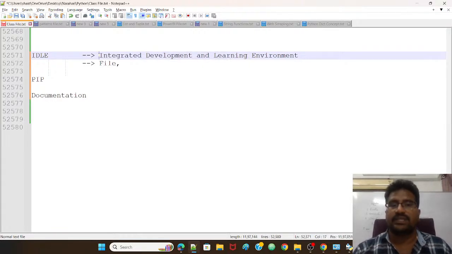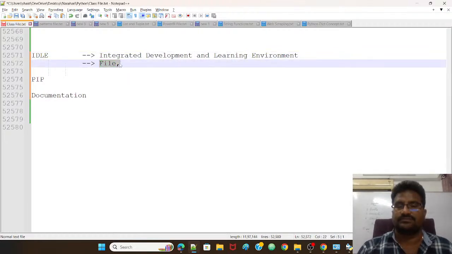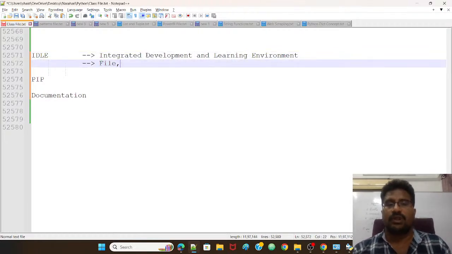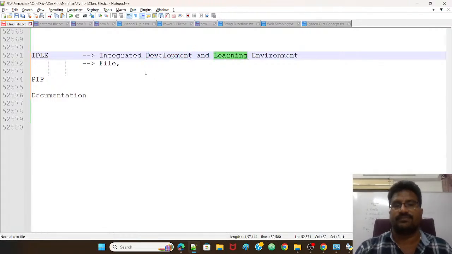That's why it is integrated, meaning a combination of development and learning. Both can be done in IDLE. So for development purpose we use it, and learning purpose also we use it.